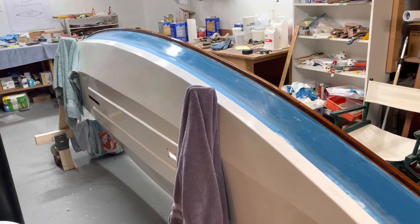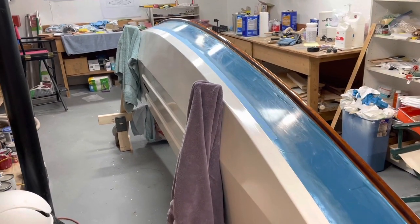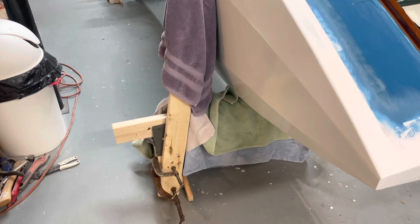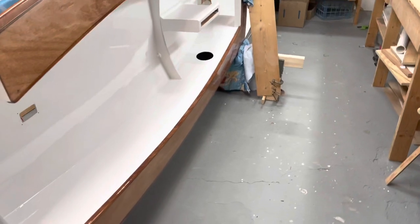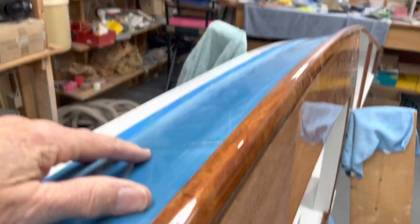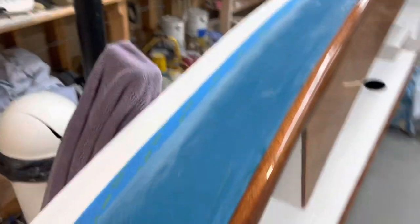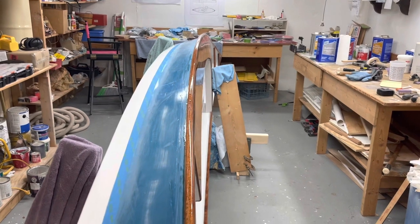As I continue on with the painting, you'll notice the boat is still up on its side. It's now sitting on sawhorses that are much smaller, and the boat is much closer to the floor. This gives you the top surface at about chest level, going down at both ends — a surface that's much easier to work on. You can stand pretty straight most of the time that you're sanding.